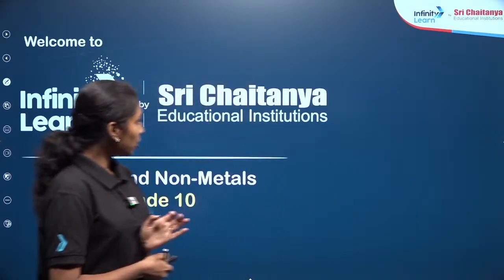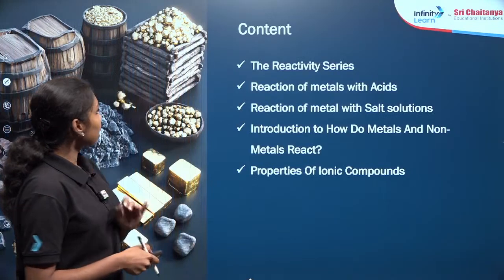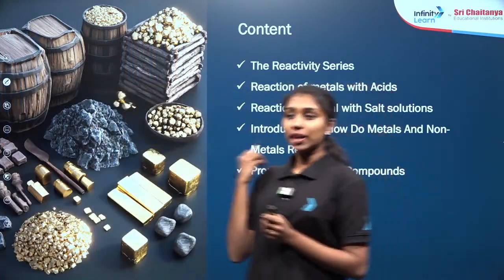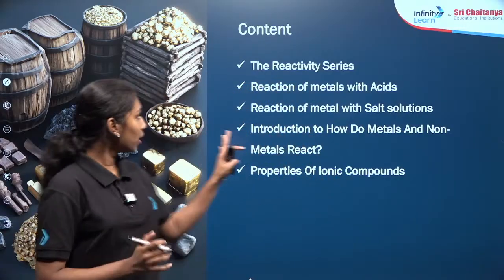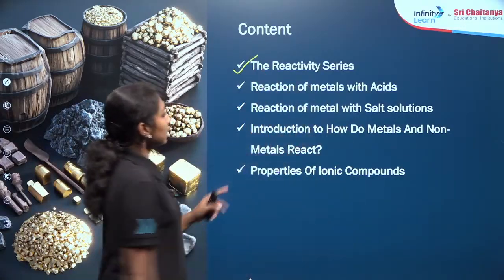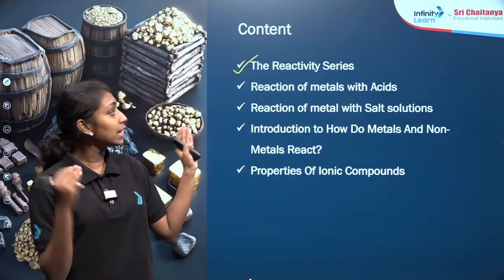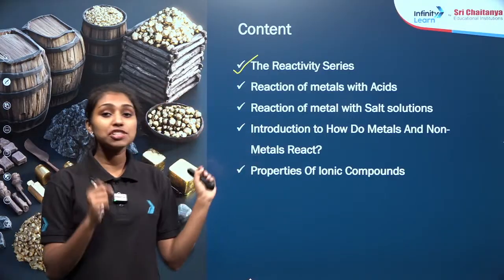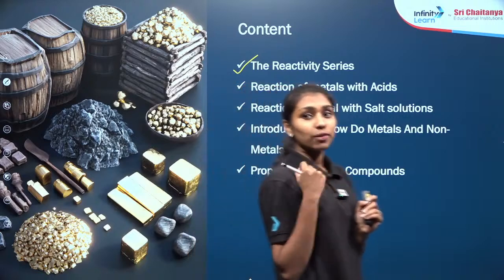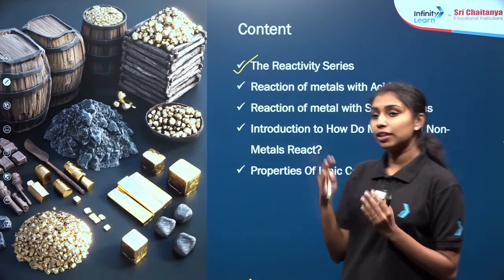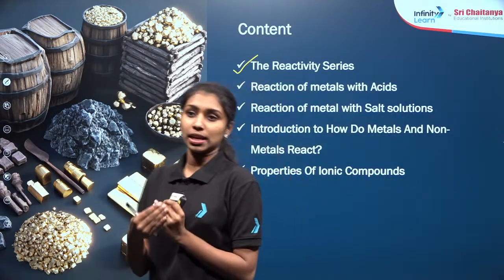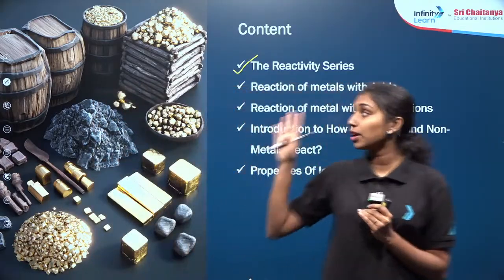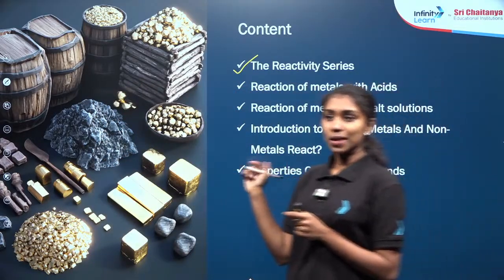So here we are going to discuss the content, starting with the reactivity series. We have already seen some part of it in the last class. Then the reaction of metals and non-metals with dilute acids, and finally the reaction of metals with salt solutions. Then there will be an introduction to ionic compounds, how ionic compounds form and what their properties are. That is our content for today's class. Ready?